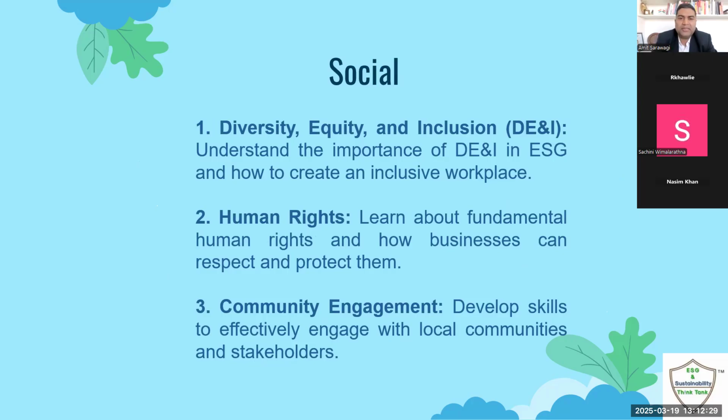So within social, first is diversity, equity, and inclusion. You must have heard in various companies, in the corporate ecosystem nowadays, that this company is very focused on DE&I. So what is that? That is diversity, equity, and inclusion. So creating a better and inclusive workplace at the companies. So understand the importance of DE&I in ESG and how to create an inclusive workplace.